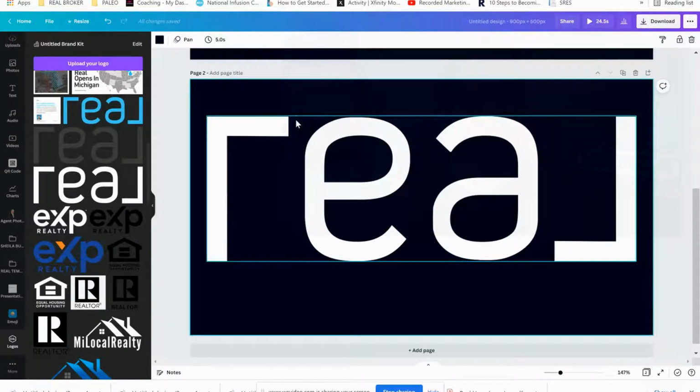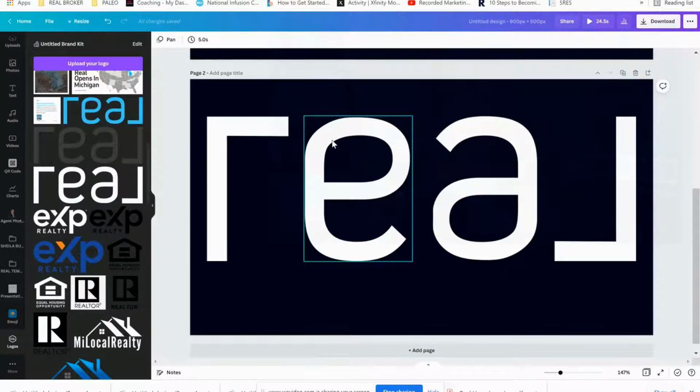Now I want to get rid of the whole word Real. So I'm going to select it and click delete. What that does is get rid of the whole word Real behind the blocks. And there's a reason we want to do that. We want these little blocks to animate separately.